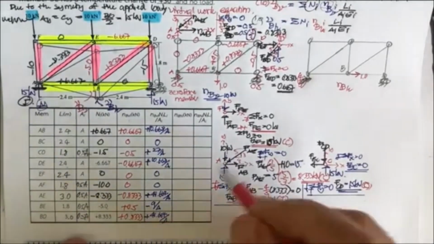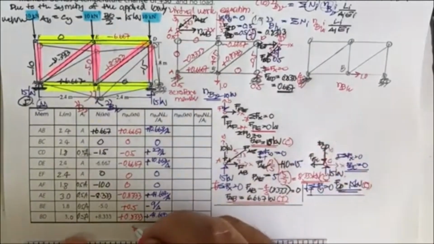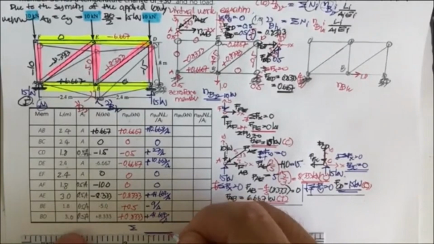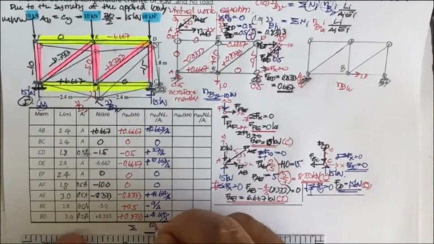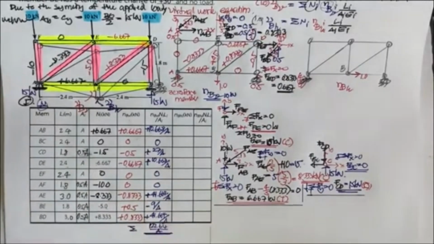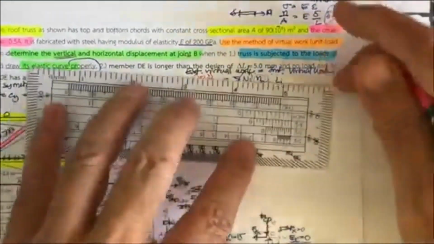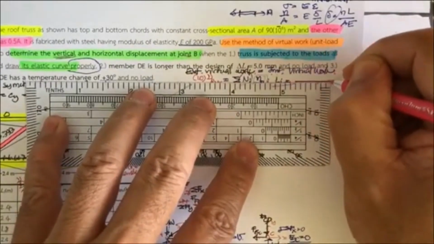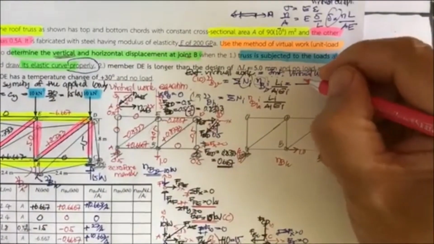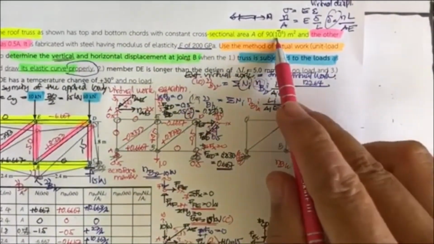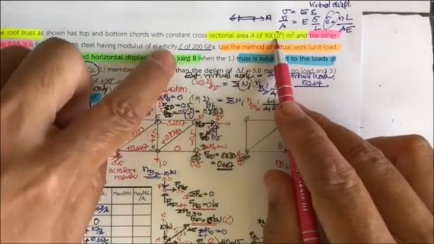Now we have the summation, right? So you got to sum them. Summation of everything, and then you may get 122.64 divided by a. And then you may put it later. Now we come into here. So this is equal to what we have here, 122.64. The A is here, and the E is here.